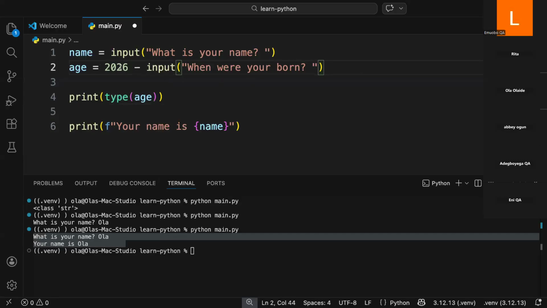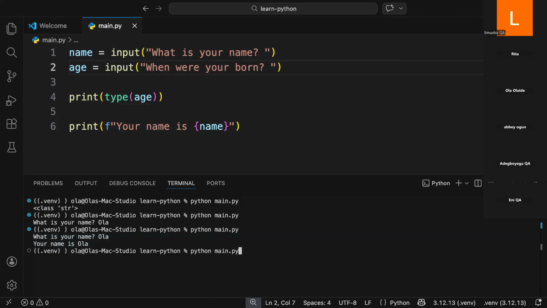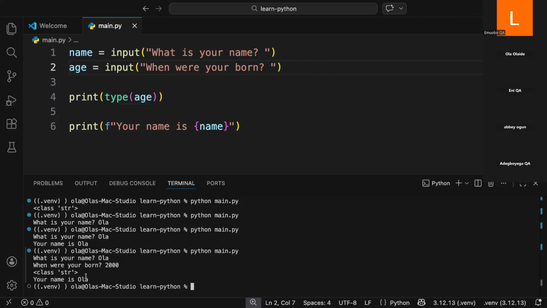But if we're going to do 2026 minus 2001 in string, it is going to give you an error. We can never minus a string. So before I make it throw an error, I'm just going to show you the type again. Your name is Ola. Now, let me put the minus.